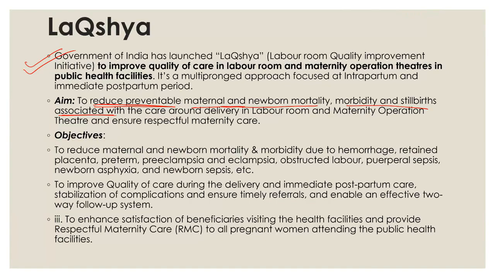The idea is obviously that no hemorrhage happens, no retained placenta, preterm, preeclampsia or eclampsia, obstructed labor, sepsis, newborn asphyxia, or newborn sepsis. All these things don't occur. And the idea is to improve the quality of care post delivery and immediate postpartum care, so how do I stabilize, and obviously effective two-way follow-up. Then to enhance satisfaction of beneficiaries visiting health facilities, and to provide respectful maternity care to all pregnant women attending the public health facilities.